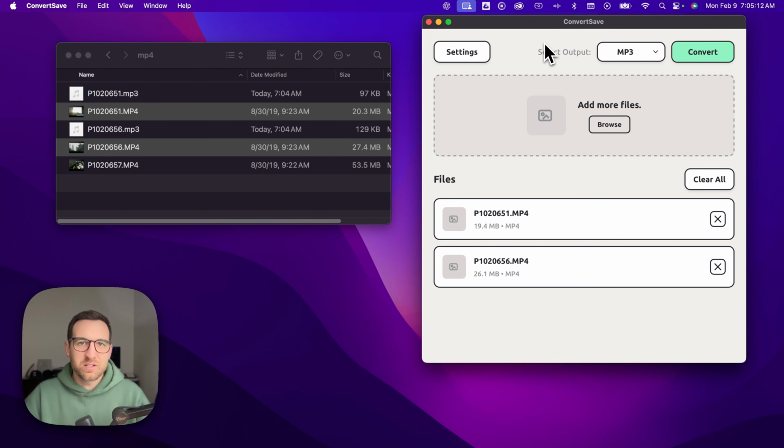It works directly on your Windows or Mac machine, and it does not connect to the internet to do these conversions. So it's actually an offline converter. So you don't have to deal with any sketchy websites and upload your files and then have to download them and all that kind of stuff, right?